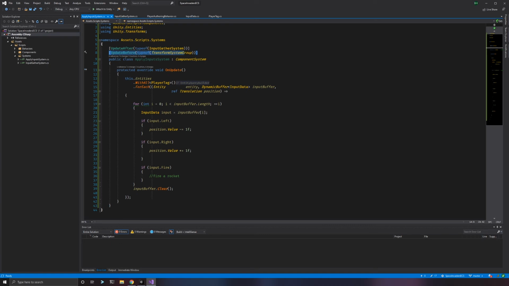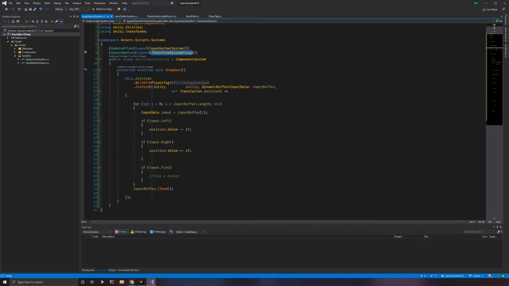But if you want to be explicitly clear, we want to say that the apply inputs should be happening before the transformation system group executes. And that's because we want to make sure that our inputs are updating our position so that when the transform happens, it gets applied in the same frame.